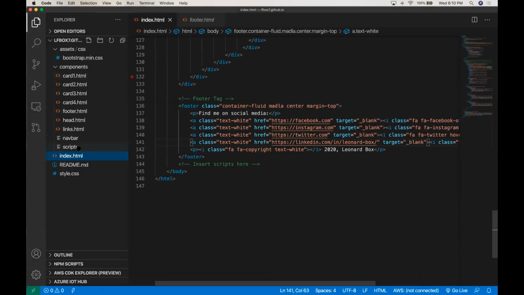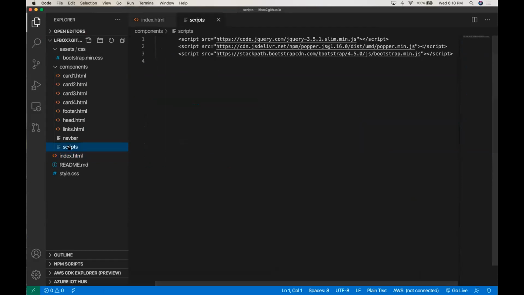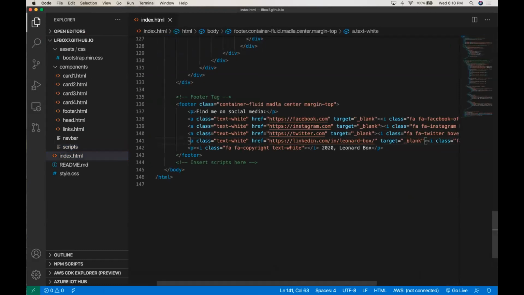So just in scripts, we're going to grab these, which are all just the basic Bootstrap ones. We don't have any custom stuff that we've built out here. I'm going to put those right here where it says insert scripts here.